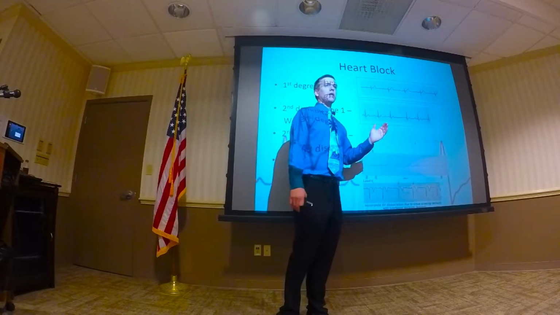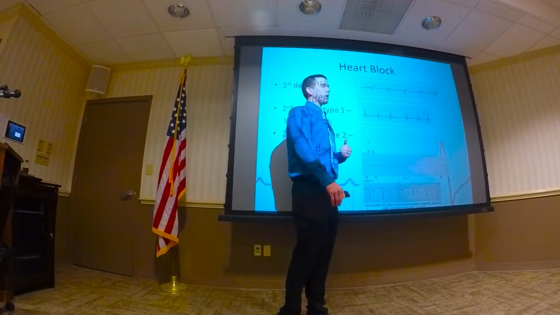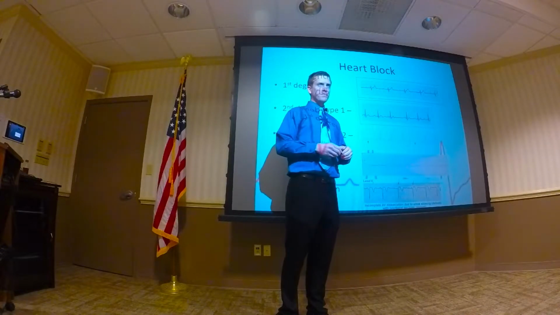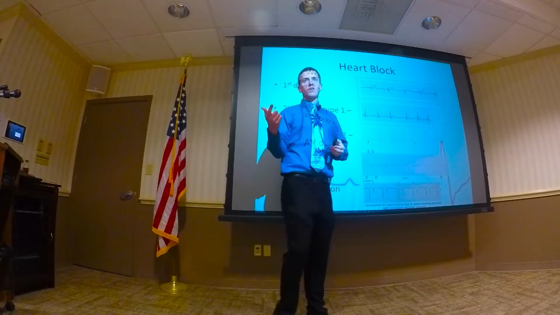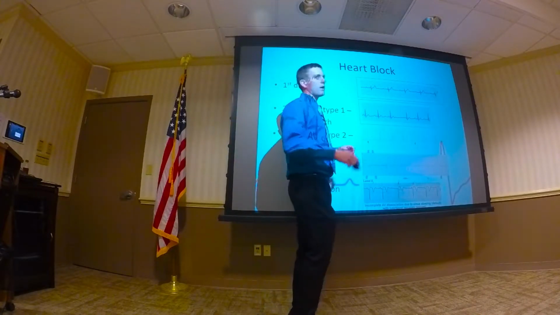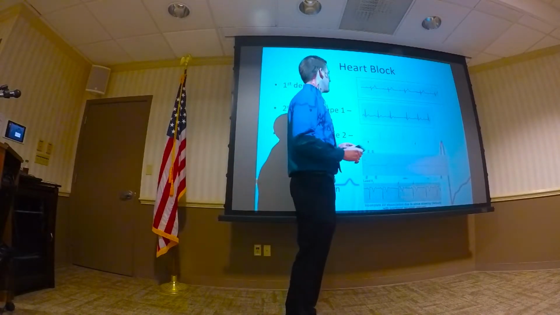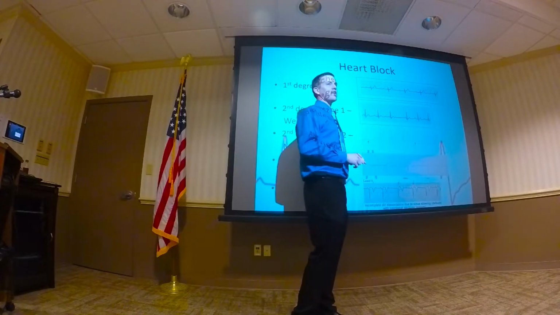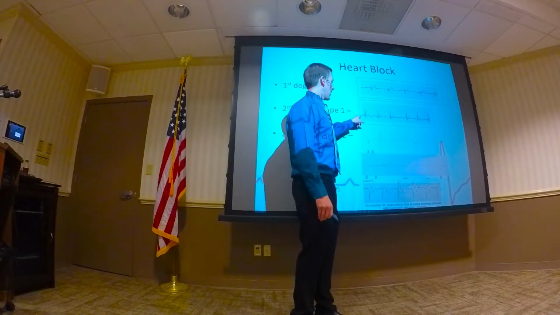Mainly what you do is stop any medications that might slow down conduction through the AV node. So those would be beta blockers, calcium channel blockers, digoxin, and adenosine, right? I mean, I hope you're not taking adenosine regularly, but that's the ultimate slowing down conduction in the AV node. All right, so that's type 1.